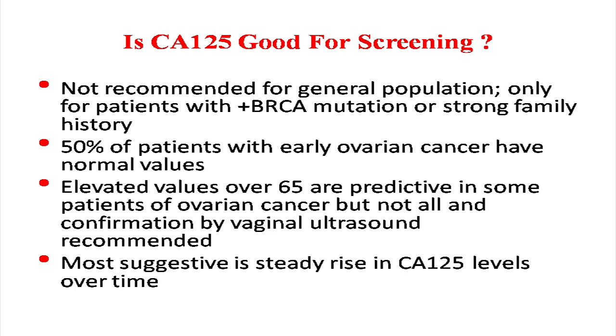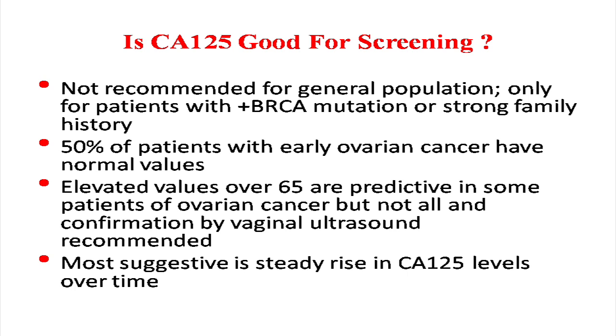CA125 is done by 2 different assays. In one, the upper limit of normal is 21, and in the other, the upper limit of normal is 35. Some patients may have their CA125 checked and assayed in 2 different labs. The first lab, the upper limit of normal is 21. The second time they have it done, the upper limit is 35. And their CA125 went from 20 to 30, and they become frantic that they have recurrent ovarian cancer when it's really not that at all. It's simply a different assay.